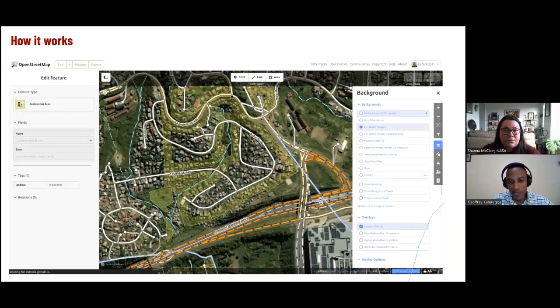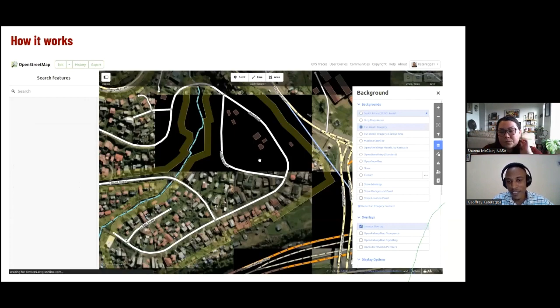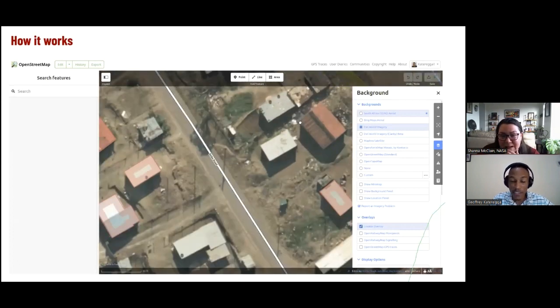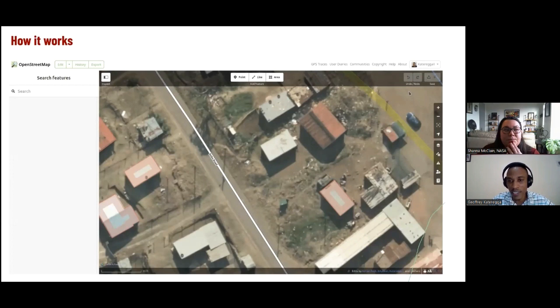So once you zoom in, then you can find the things that have not yet been mapped, and then you can digitize them. And when you're doing this, you're really creating data that can be life-saving in terms of, let us say, disaster response, but also for disaster preparedness. Data is critical and important for decision-making.